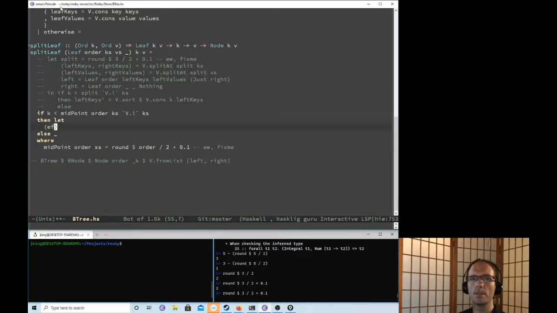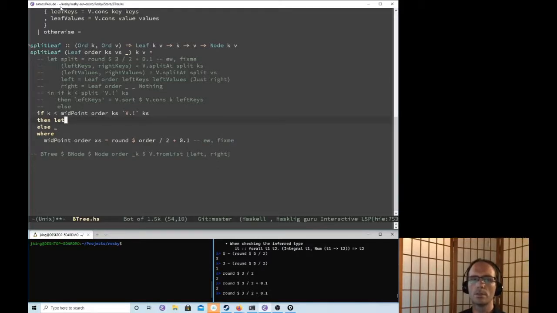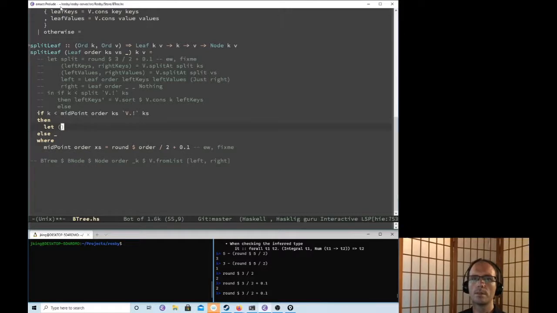We're going to get the left keys, and then we've got to insert the value on the left side in the correct place.